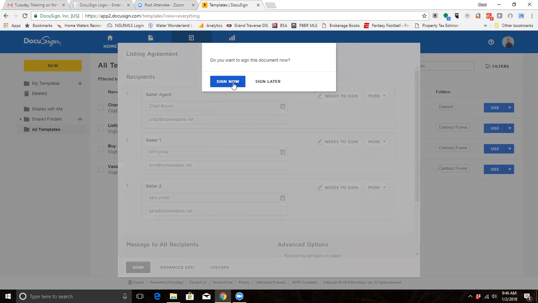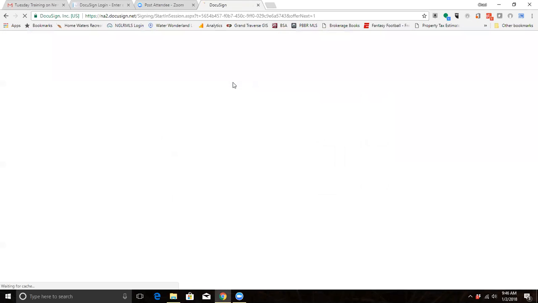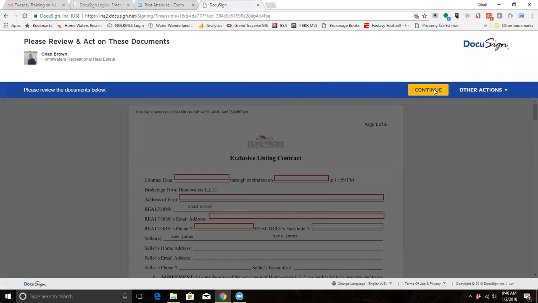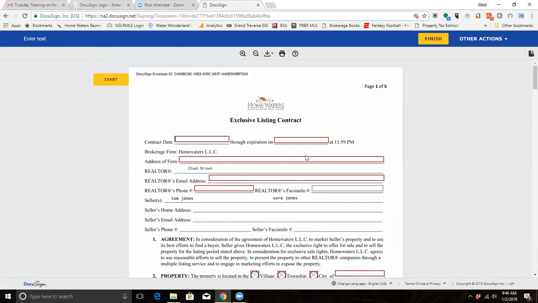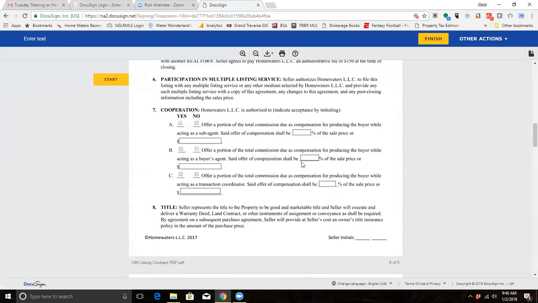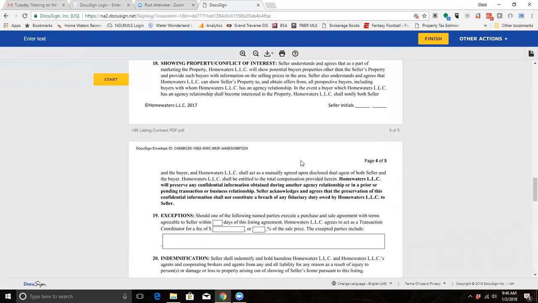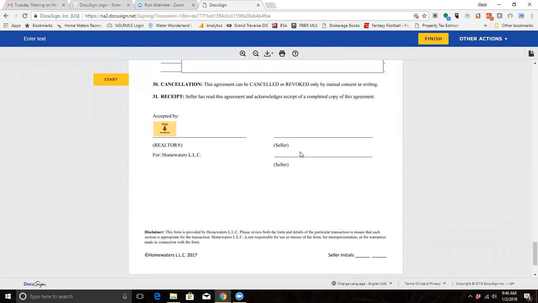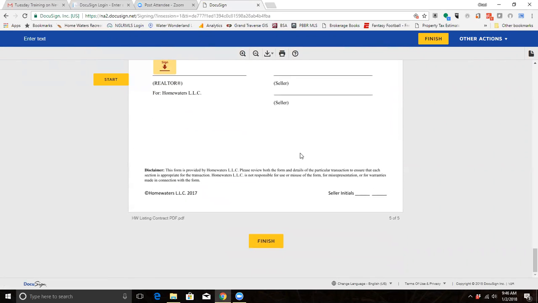So again, it hasn't actually sent it to anybody but me, but when I get it, now I fill it out. So I fill in all the terms right here in DocuSign. Is there a password to get in? For DocuSign? Yeah. I'll go through it with you. Yeah, some of you maybe haven't used DocuSign before.